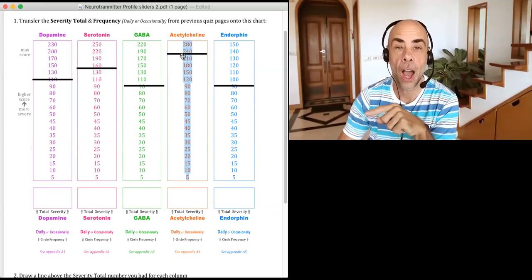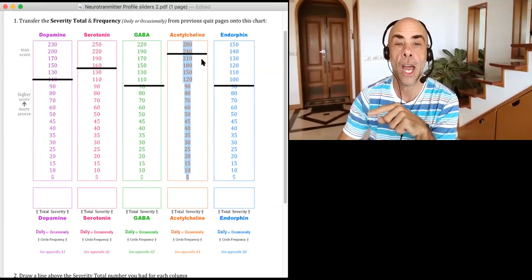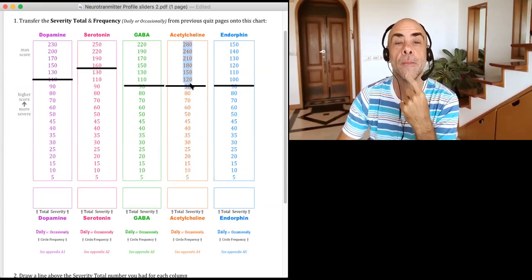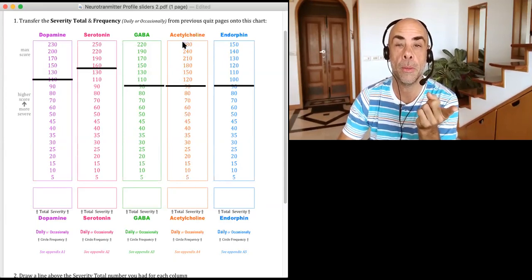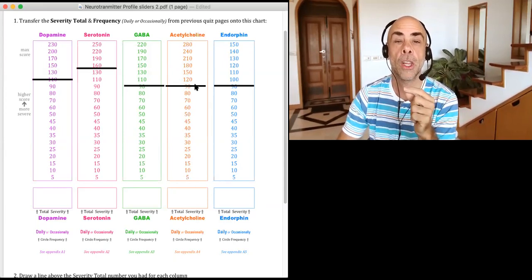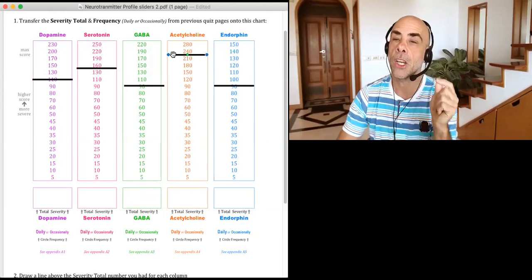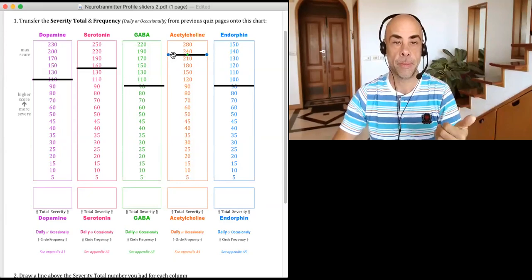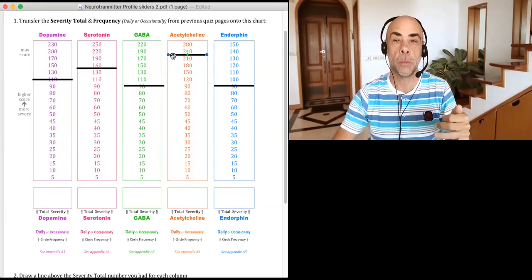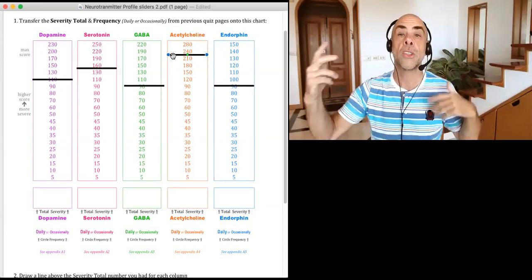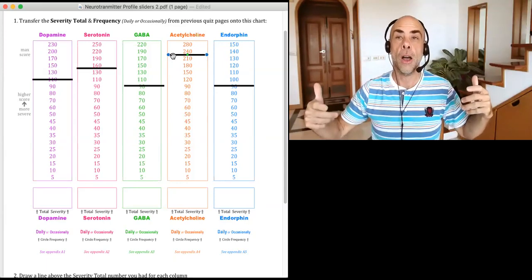If you have a high acetylcholine rating, and high to me would be probably anything over 90, anything in this range, I would consider high. You are going to also want to do more. We can provide acetylcholine and it's going to help, but it's not going to regenerate brain. And where I want to take you is in a place where you're actually regenerating your memory and your brain and you're getting systems to function again.